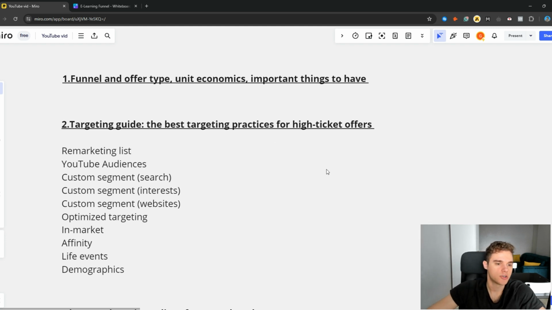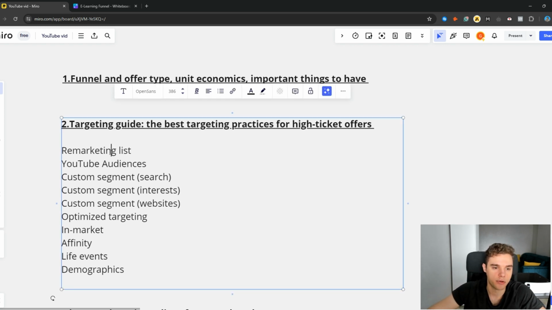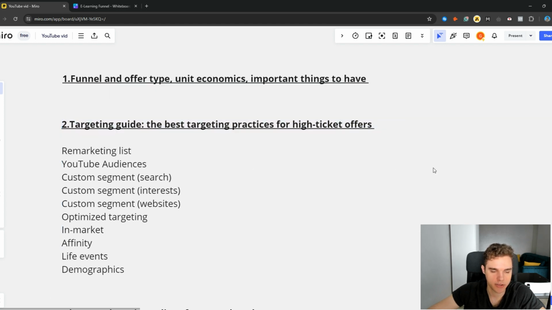Okay, so number one is you need to start with the low hanging fruit first. Obviously, if you have a remarketing list, maybe you have people who have opted in into another funnel, past people who actually bought from you, and so on. You need to test out those remarketing lists. Okay, this is the absolute lowest hanging fruit that you can have for your business, and obviously, if you are going to start running ads on YouTube, you might want to take advantage of that.